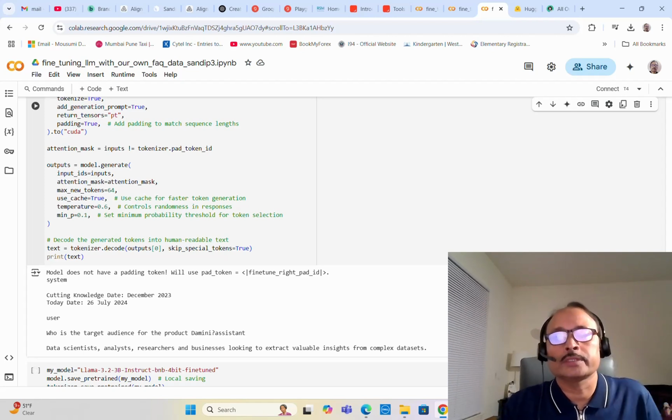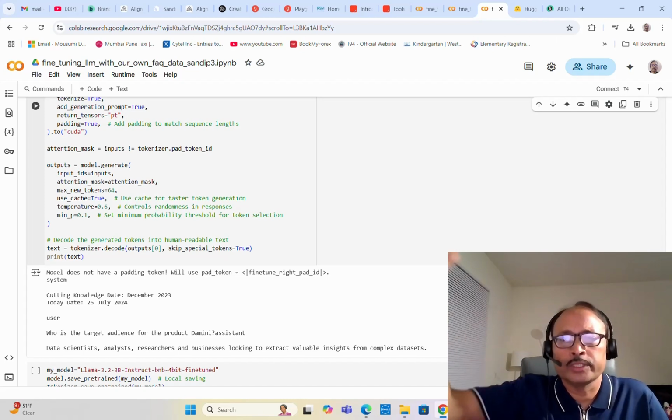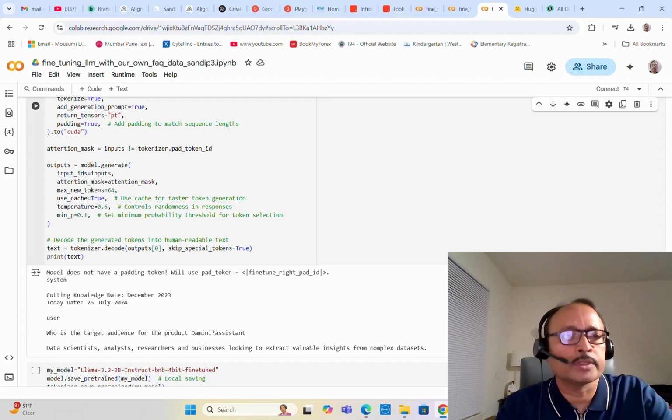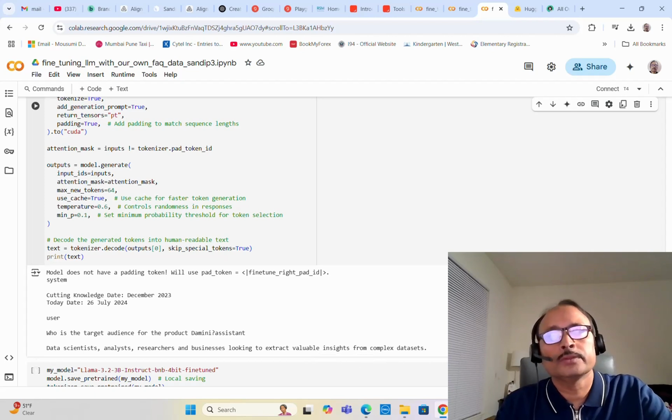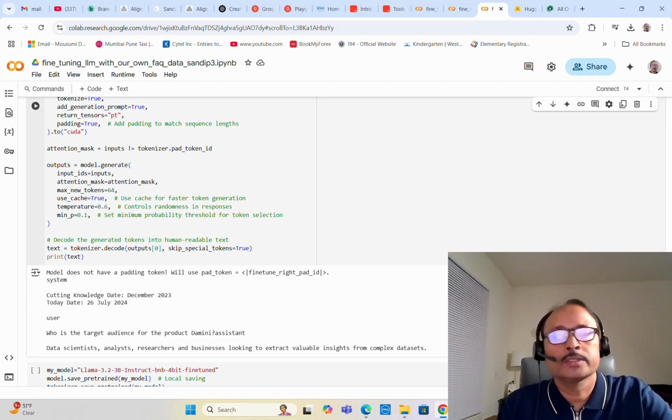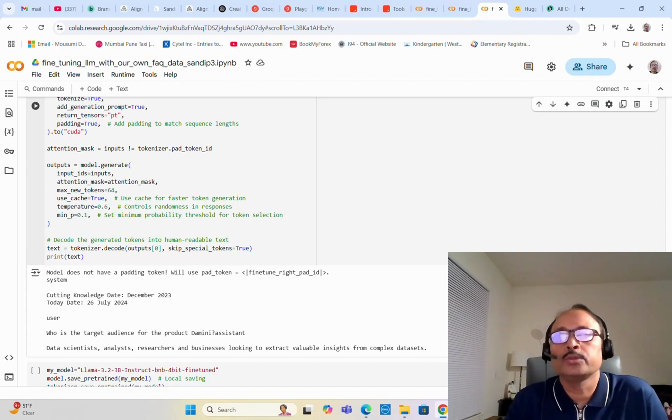But in your case, if your dataset is too large, say a huge PDF for the question answers, you can follow the same step-by-step procedure that I have explained. You can fine-tune any large language model, making sure it is a part of Unsloth, with your custom data, a question-answer type of data. You can prepare the data yourself. It doesn't matter how long it is, but if your data is too long, it will require a lot of memory and hardware resources.